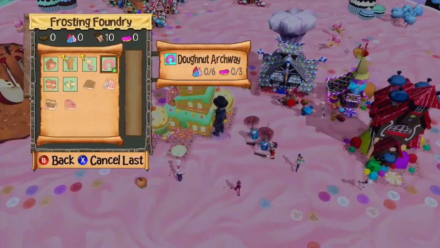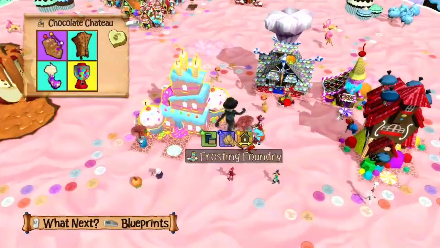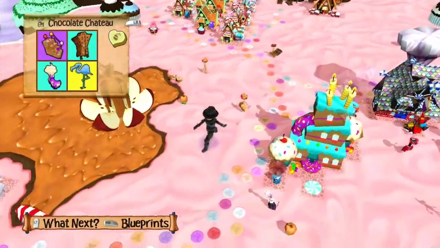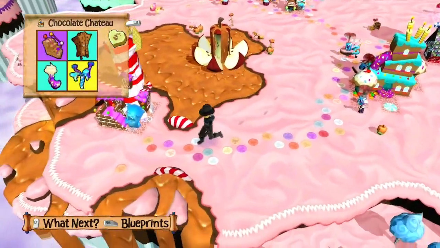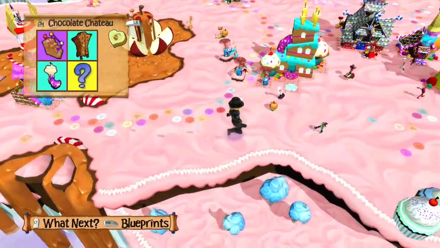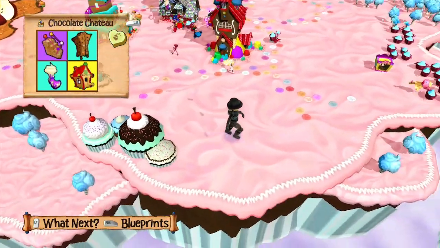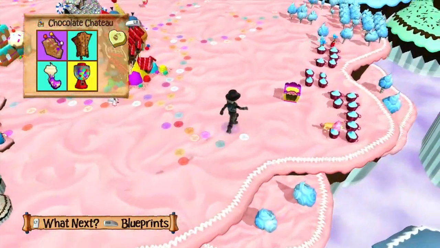Alright, don't have... No, okay, we need to deal with the animal crackers first. Where are the other two cages? Here's one.